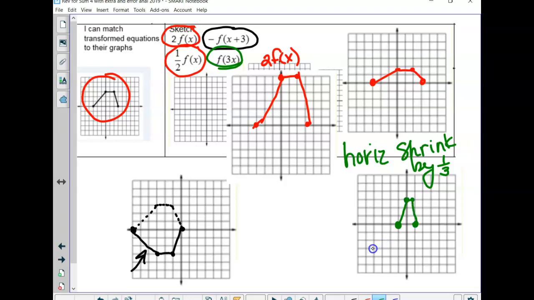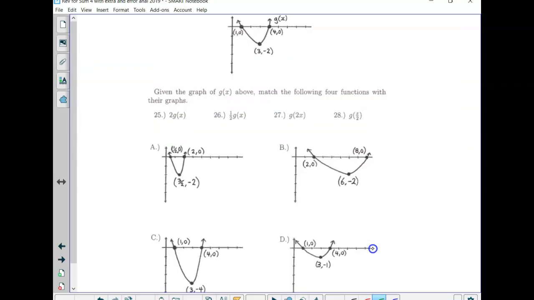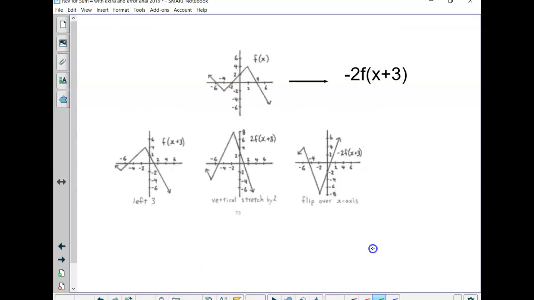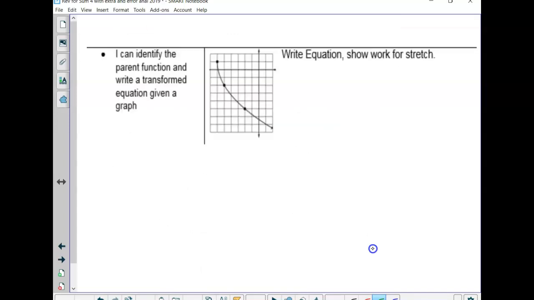Okay, so it should look like we pinched it. Again, you don't have to do this, but you have to be able to match them. I have some really good practice on that, matching here and here some things, but I'm going to go ahead and keep going, and then we'll come back to those if we have time, okay?